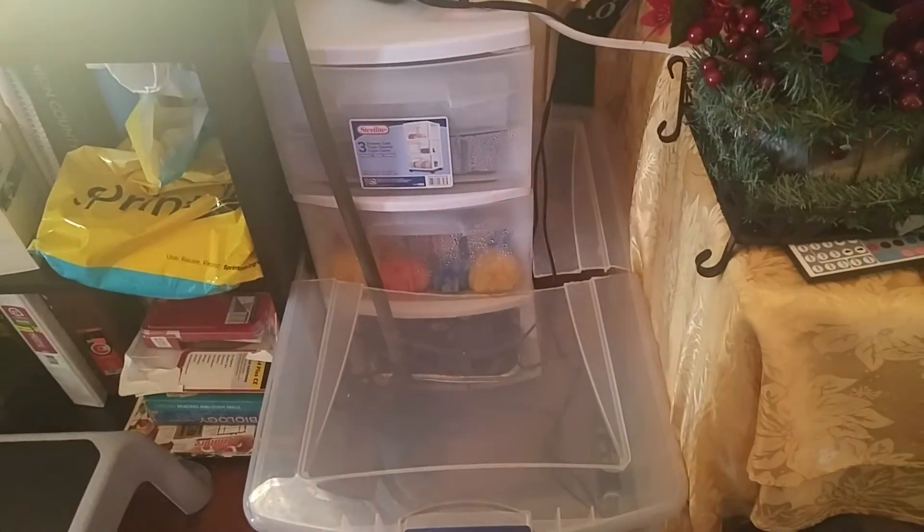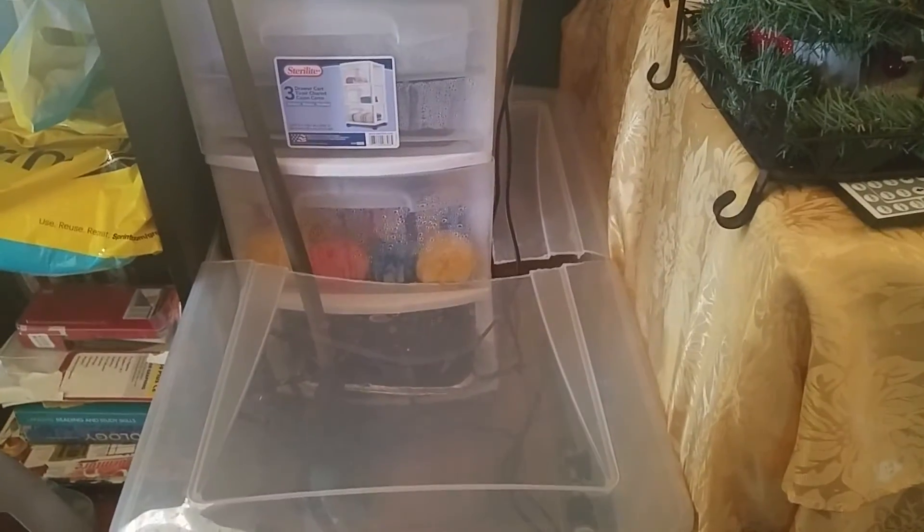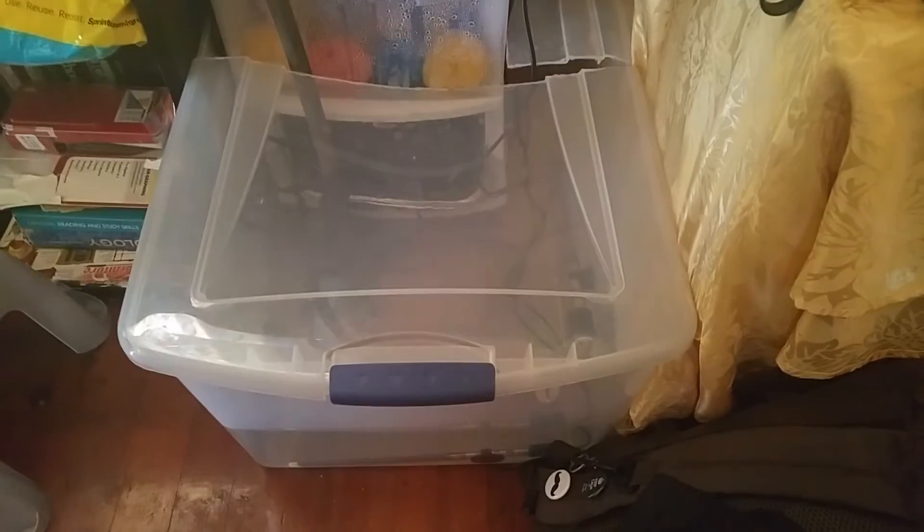Let's recap: this is the 180-gallon tank for my arowana. DIY lighting on top lights it up well — you won't see much during the day but it's well lit at night, very ambient. The filter system is an overflow siphon system, then a 660-gallon-per-hour pump pumping it back out. Perfect aeration, bacterial growth, pH neutralization, and heating. It's not that hard.